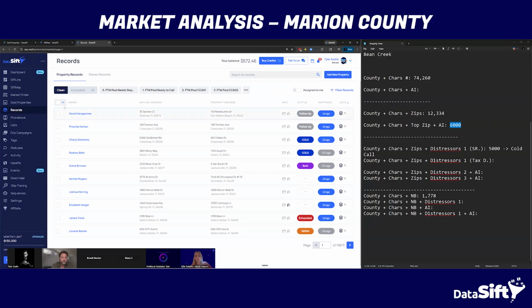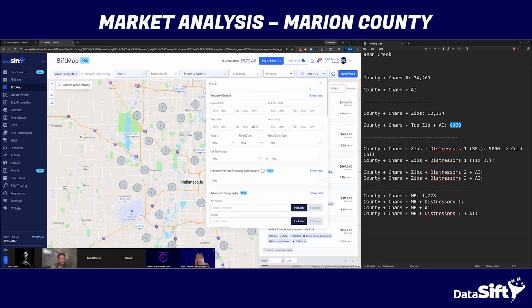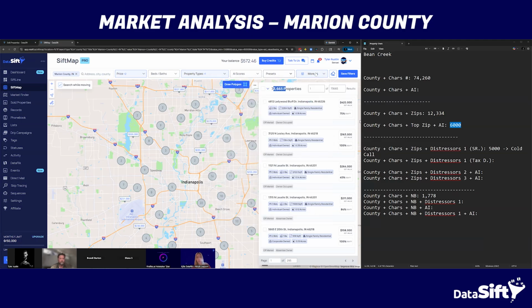You see a lot of these CRMs out there right now where they're like, hey, we have AI lead scoring on your leads. It's like, okay, cool. It's great. It would be more amazing to just generate leads that already have high AI scores because that's what we do, right? We just start with the marketing data with high AI scores. And then when you get it in your system, it's going to stay a high AI score. But you could be downloading data that's just straight up distressor data. And yes, it's going to have the AI score on it, but that's not your predominant measure of success for that prospecting list, right?